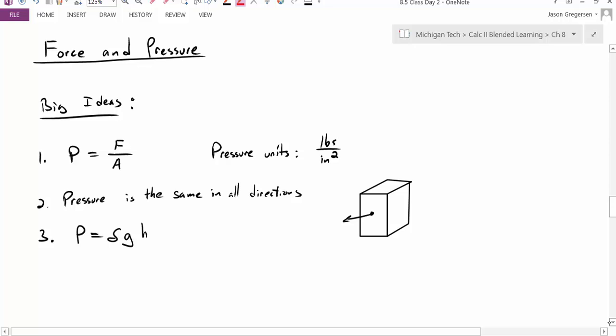Now, the way I remember this formula is because I have to fill up my car tires with air in the winter, right? I know how much air I want to put in there. I want to get to a certain amount of pressure. I put in whatever pounds per square inch. And when I look at that, I say, oh, pounds per square inch, that's the unit of pressure. Pounds is a measure of force, and square inches is a measure of area. Right? If that's something you've done a lot of times, come the beginning of winter, fill up your tires with air.